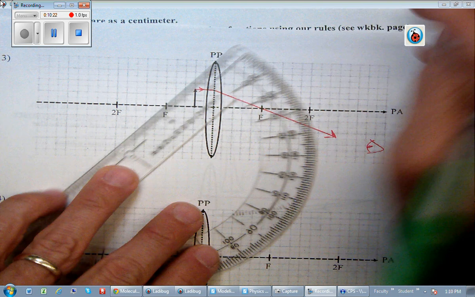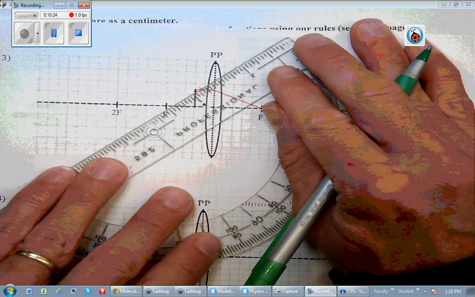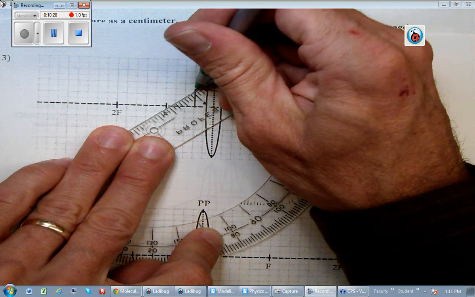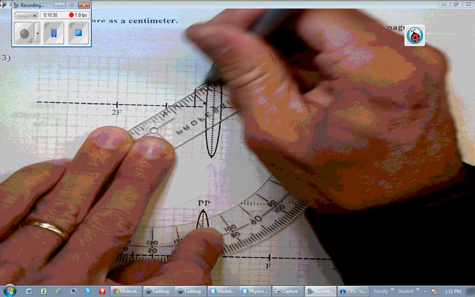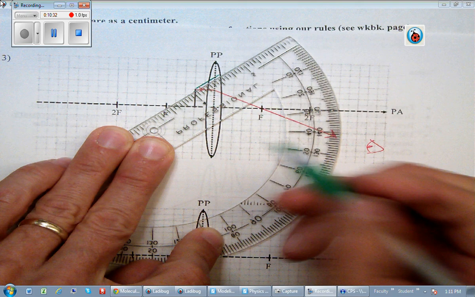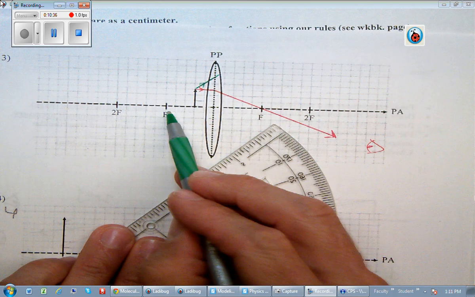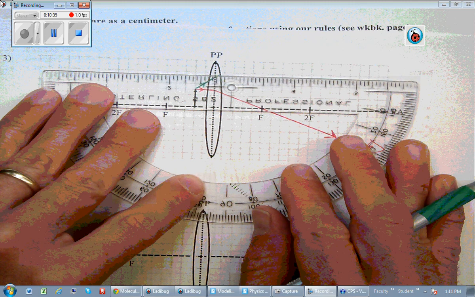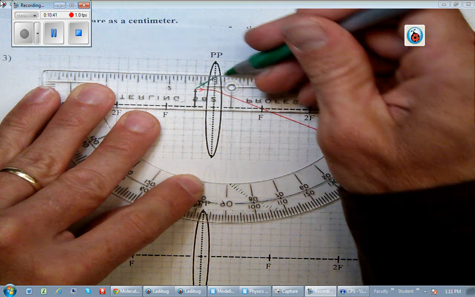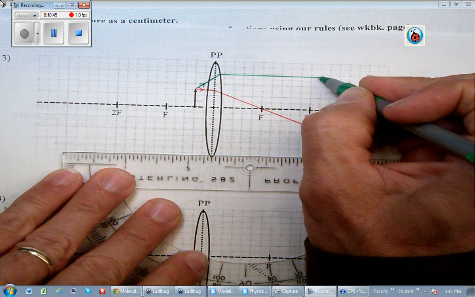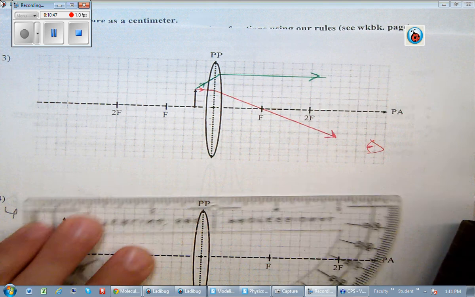But if you put your straight edge down here, there is a ray that could come off of this arrowhead that would come from that direction and go up towards the lens. It's not obvious, but it does come from a direction where this other focal point is located. This is the one that will refract parallel to the principal axis. Again, I'm drawing all of my refractions as though they happen here at this dashed line. I missed that one just a little bit, but I'm close.